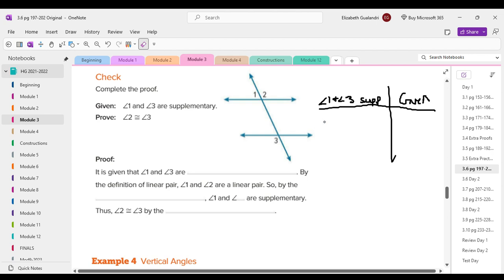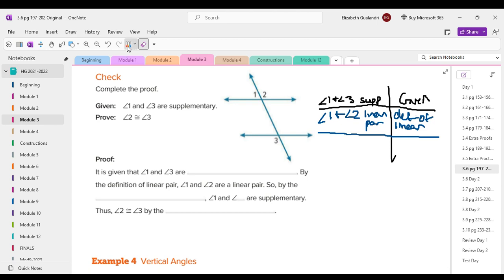So I'm going to say that angle 1 and angle 2 are a linear pair. And that's going to be based on the definition of a linear pair. So you could make it an if then. This is kind of a wordy if then, but it's essentially that if two angles are adjacent and form a line in a diagram, then they are a linear pair. That's essentially your definition there. So we can look at a diagram, see that's what they are, and use the definition of a linear pair to state that.